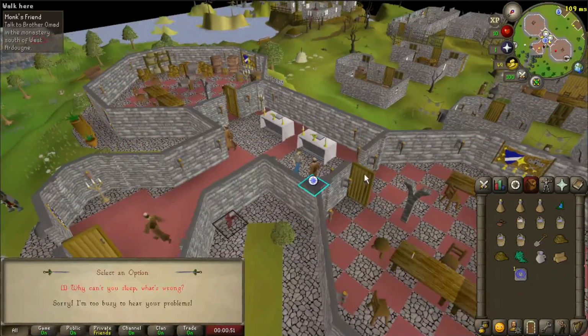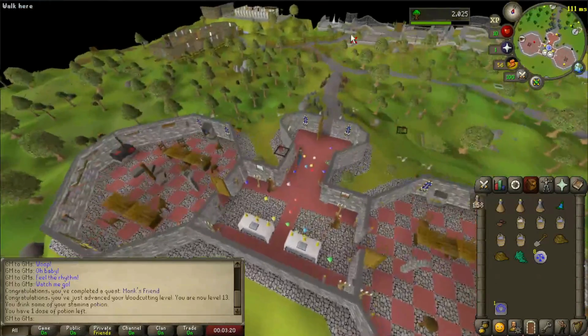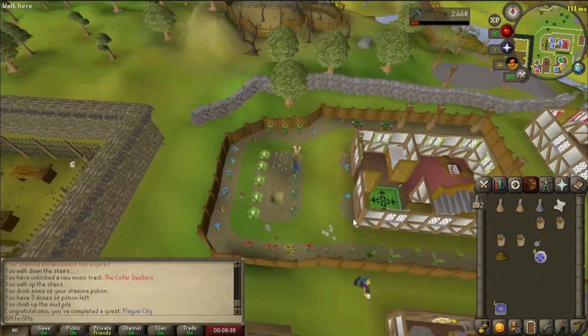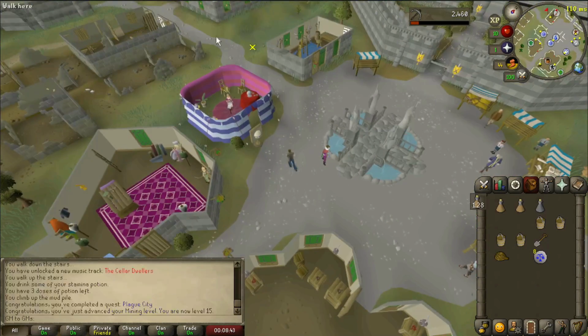With 10 fletching being the requirement for Tourist Trap knocked out of the way, there was only 2 quests I really wanted to finish before leaving this area, that being Monk's Friend for the woodcutting experience, and Plague City for the mining experience, and of course the ability to teleport back to Artie.